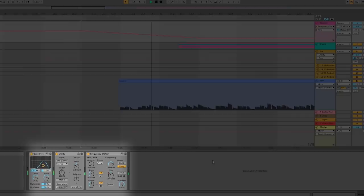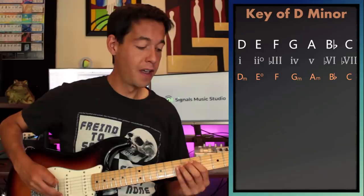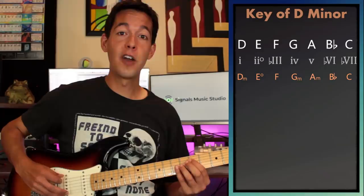Now just like before, I want to be thinking about chords. Even though this is just a riff, it's important to think about what chords could be supporting this. And if we listen to what a D minor would sound like, that's obviously the root. It's going to sound pretty good.